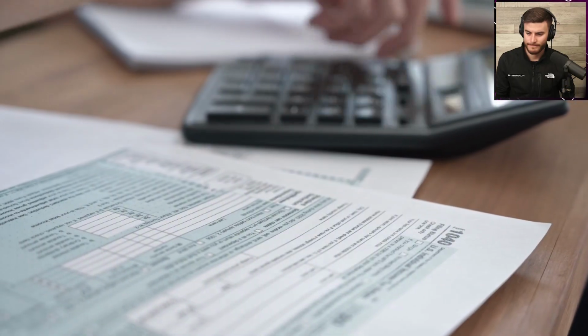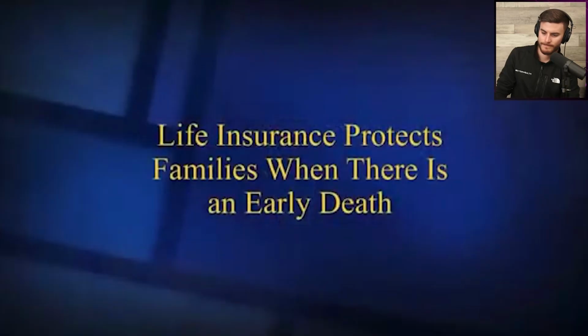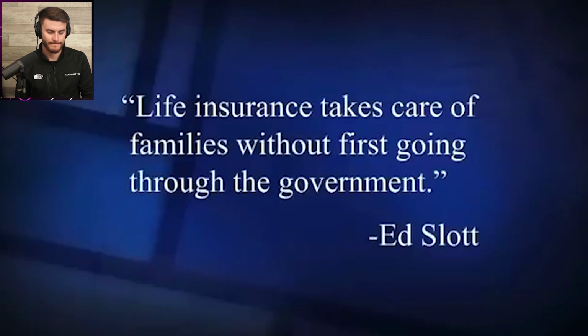And don't forget about the most basic life insurance benefit. Aside from all the estate and retirement tax planning advantages, life insurance protects families when there's an early death, young families. It's hard enough to deal with the loss of a parent, but at least life insurance can provide the needed cash so that life can go on without having to make any severe changes due to lost income. Money for the family, tax-free money. I never met anyone who didn't wish they had more life insurance, especially a widow. I like to say that life insurance takes care of families without first going through the government. If everyone had life insurance, we wouldn't have the problems we have in our country, and our country wouldn't be broke. You need to review all of these points with your life insurance professional who can fill in the details.